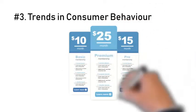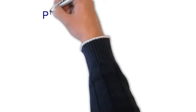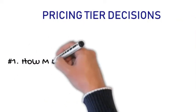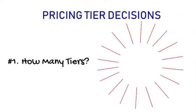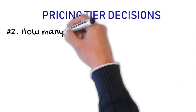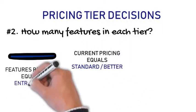So, how do you actually decide what each pricing tier consists of? When considering a tiered pricing structure, the first decision is how many product versions to offer. As the good, better, best name implies, the most common number is three. Typically companies will put their current product and feature set as better, subtracting features for good, and adding features to create a best version.